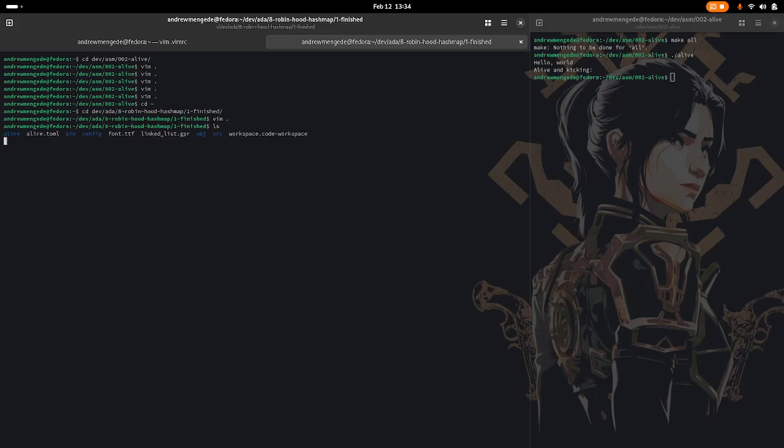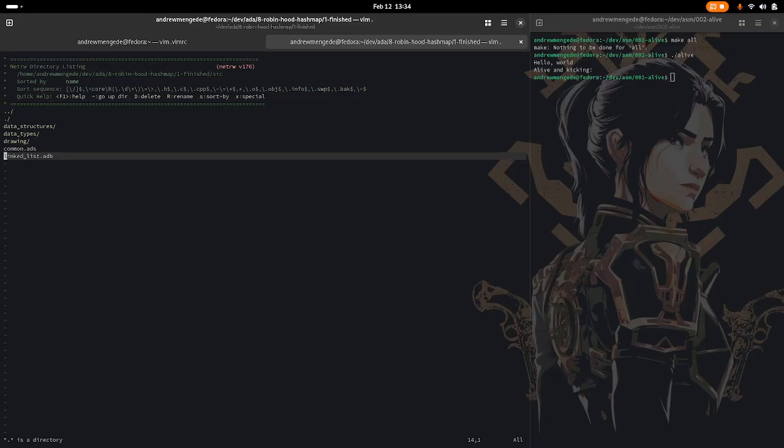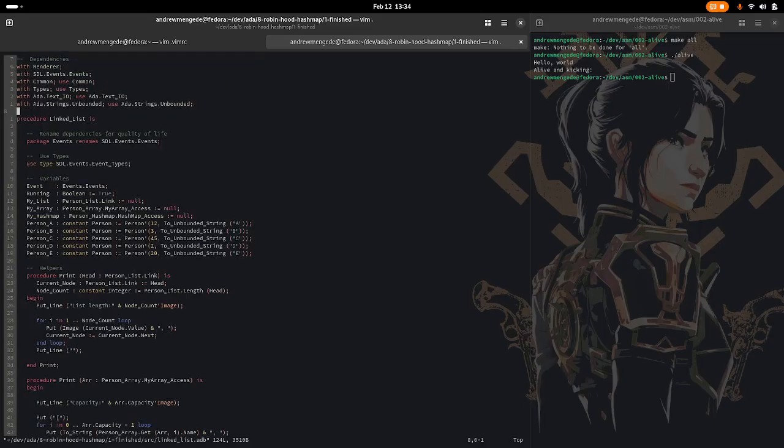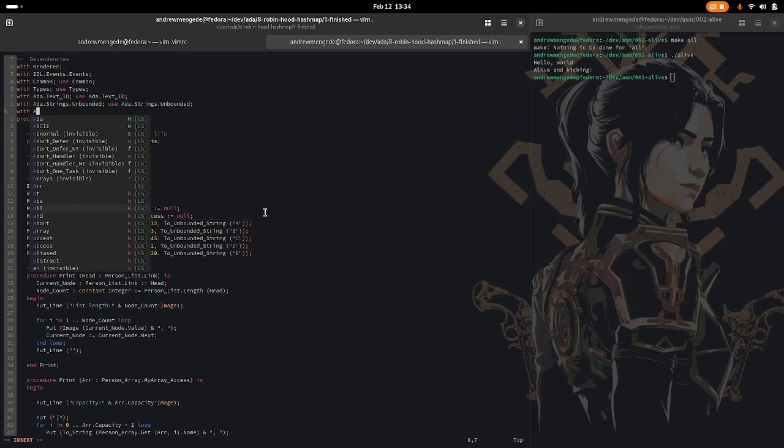But here you can see I'm in the root folder for the directory. So what I'll do is I'll just open Vim, and with Vim I'll open the current directory. And what this does is it loads in the whole project. So then when I go down to source and open something up, I can... Yeah, look, how cool is that? Okay, cool.